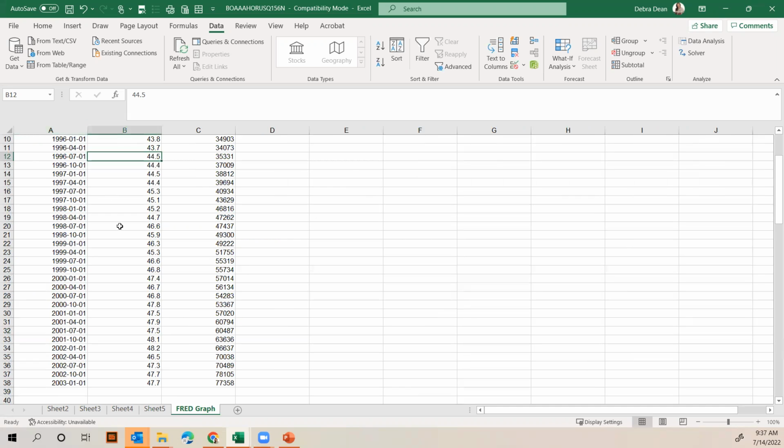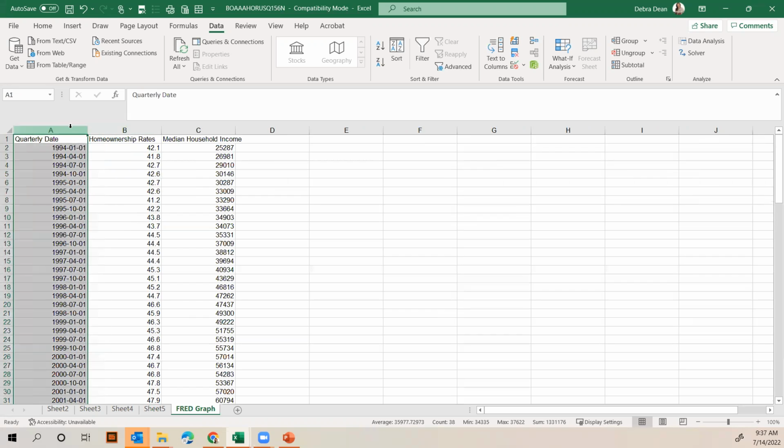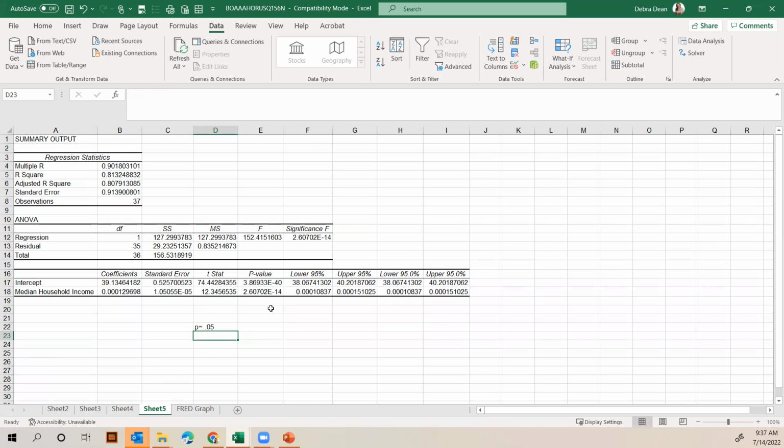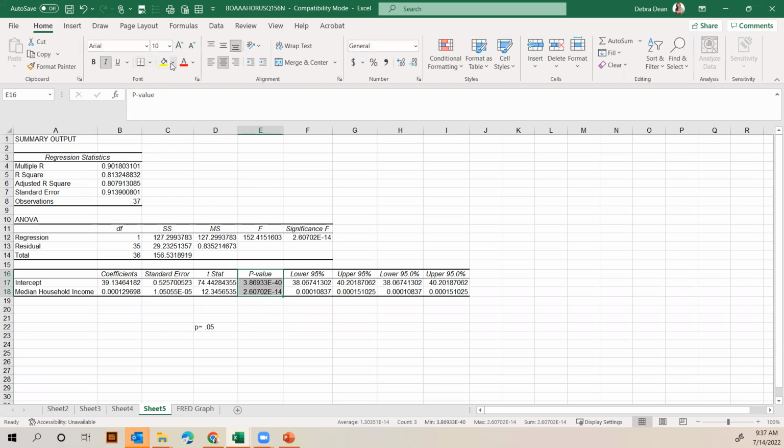But if you remember, this data doesn't actually match up because I had quarterly dates, I had annual rates. I just threw this together. So if you did this with matching dates, you should get a better regression. In this case, we're looking at the p-value. So here you have your p-values. Those are way above 0.05. So this is telling us this isn't related, that one doesn't predict the other.